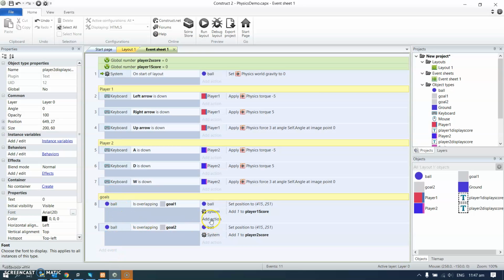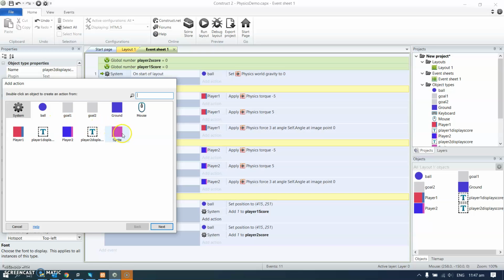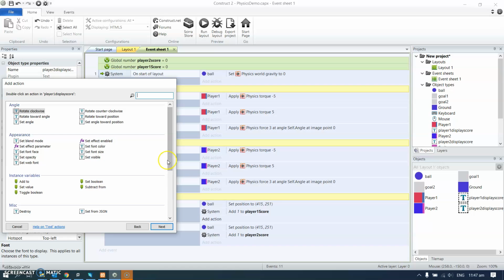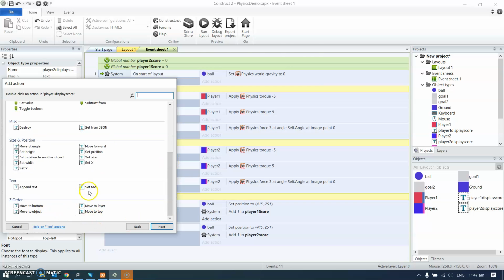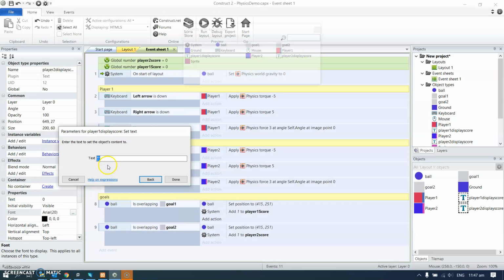So when we get a goal, might as well just do it right here. What are we going to do? Player 1 display score. We're going to do a set text, which will be equal to, and you see it's got a speech mark, so we could actually specify a specific text. We don't want to do that. We want to specify the value which has been stored in that player 1 score variable.